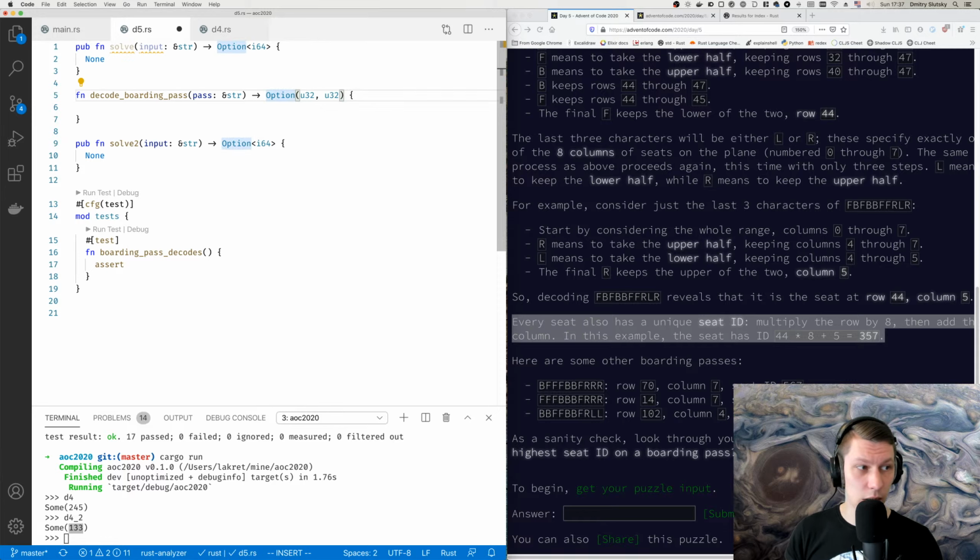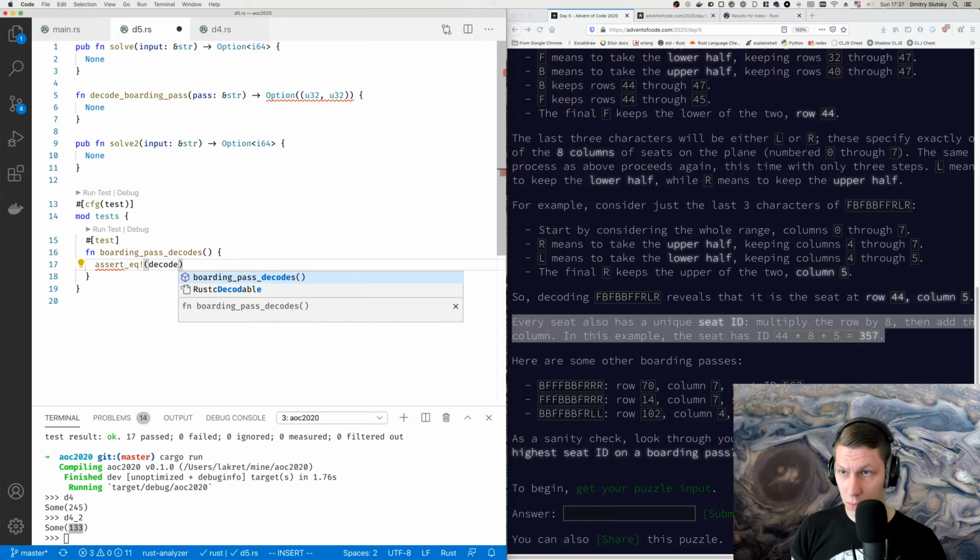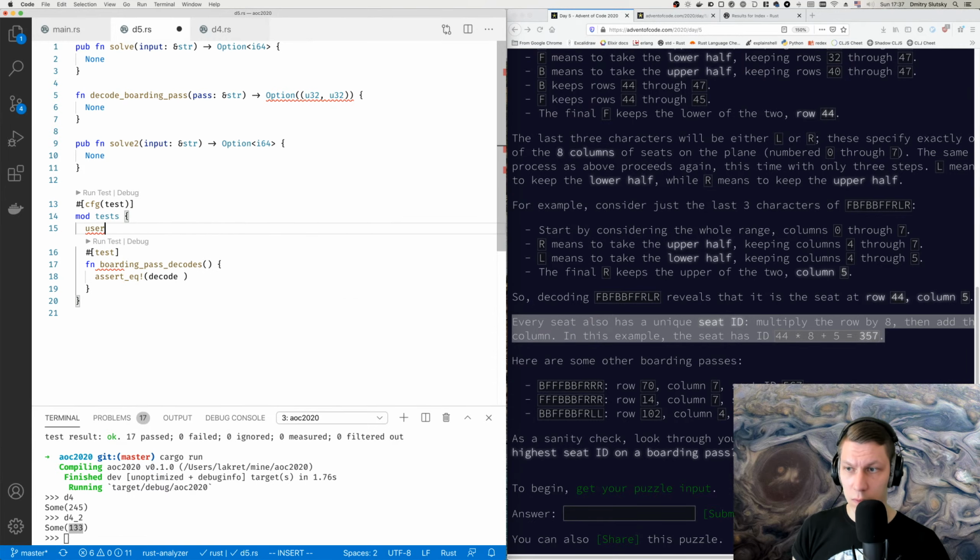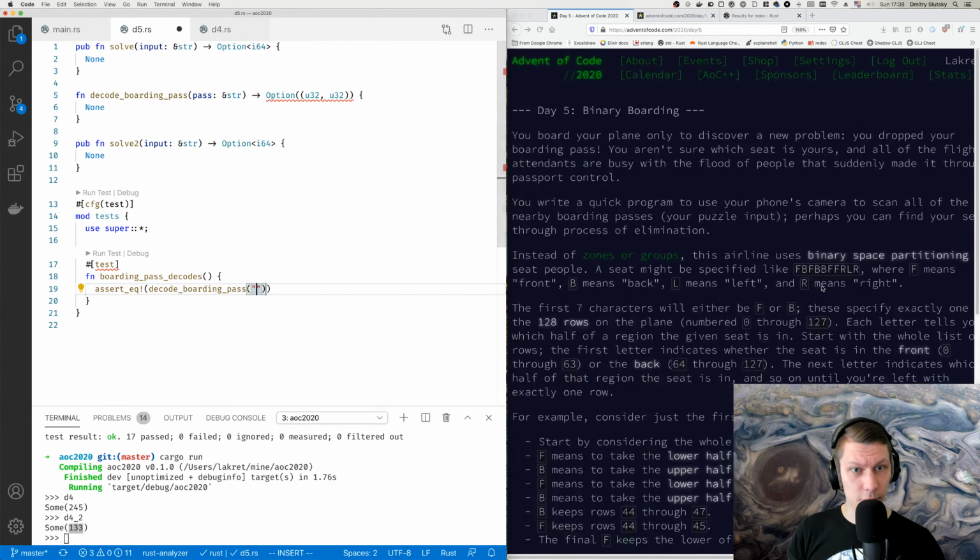I will also make it an option for now, just in case, because I don't know if it will work with decoding everything. And here I return none, and here I will just say that for my boarding pass, which will be decode, we also will need to use super thing here. So for decode boarding pass, that is our test input for day 5.